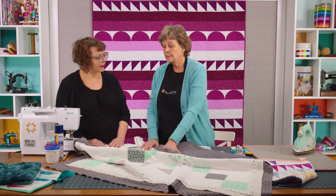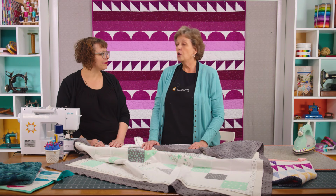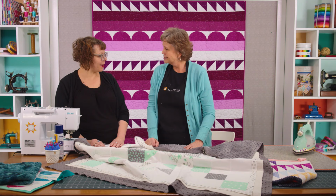Exactly. Well, that's awesome. It's been a pleasure having you here today. I hope this takes away some of your fear on using Cuddle on the back because it is an amazing backing for quilts. It is so lovely, and so much easier than we think. There's a little bit of a fear factor to it, but be bold. Go for it. That's right. Be brave. Just do it. Because you're going to love the results.